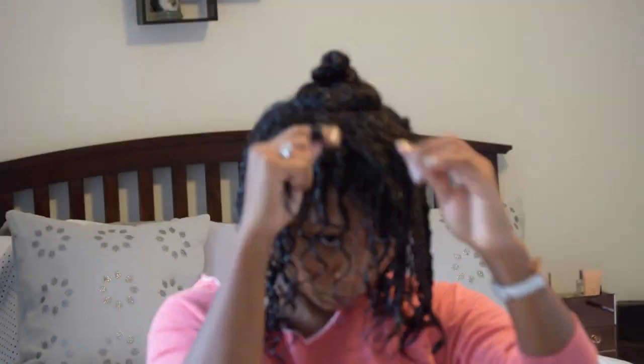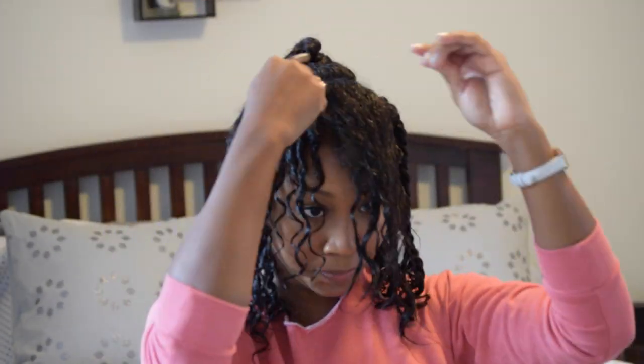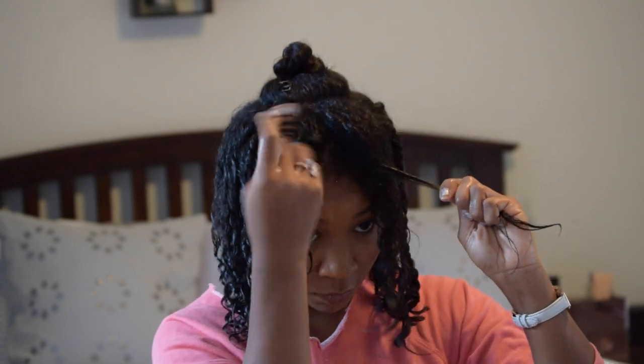This section you want to pay a little bit more attention to, especially in the front, because it's what people will see the most — the top of your head and the front. You can also use the finger coiling method for your wash and go if you just want your front section to look a lot more neat and you're worried about frizz.